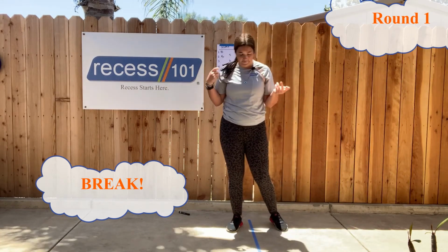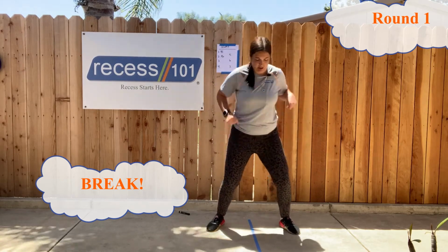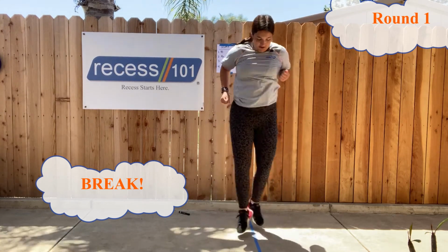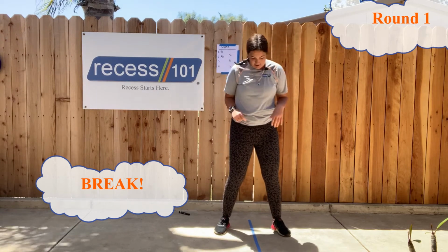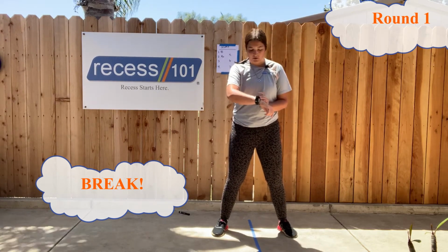So you can use a line if you want. You start with your feet wide. You go across, back, and then switch your feet. Just like so. Okay, boys and girls? Everybody ready to try it? This one's a little bit more coordination. On your marks, get set, go.